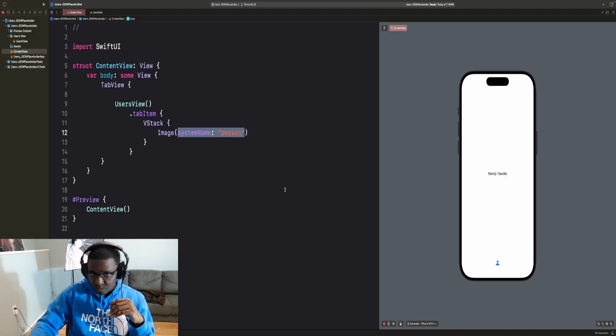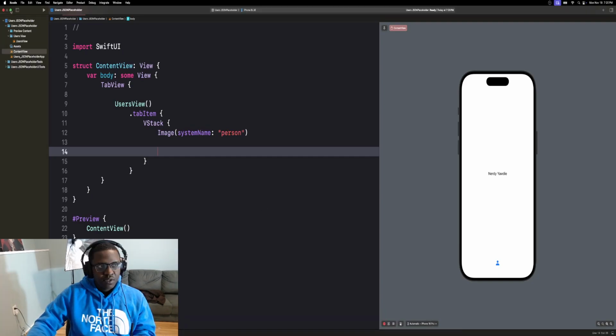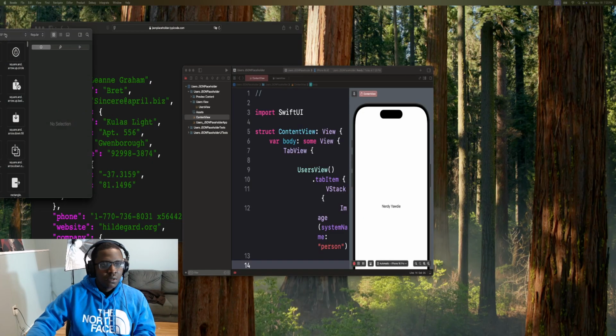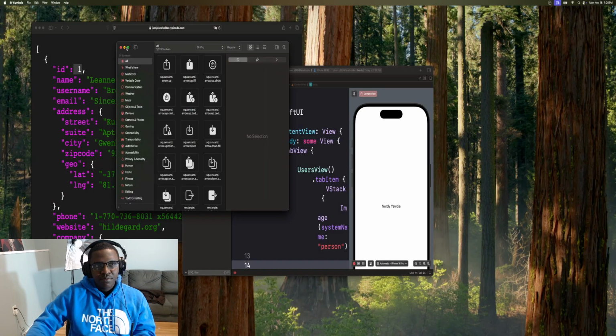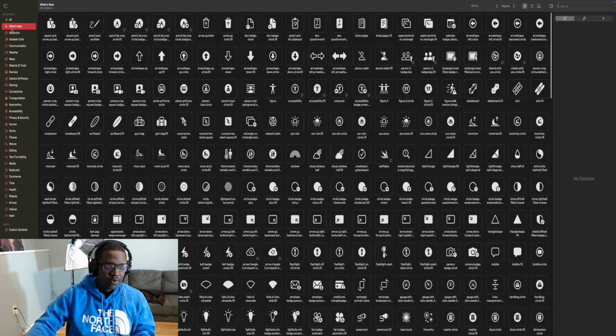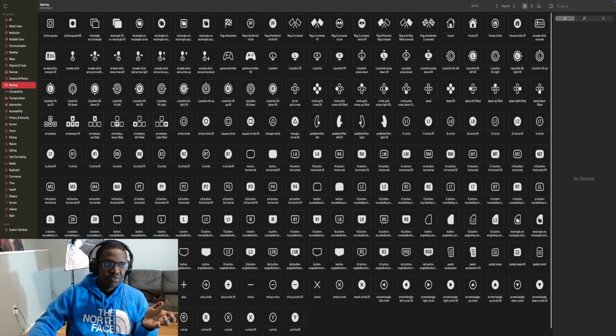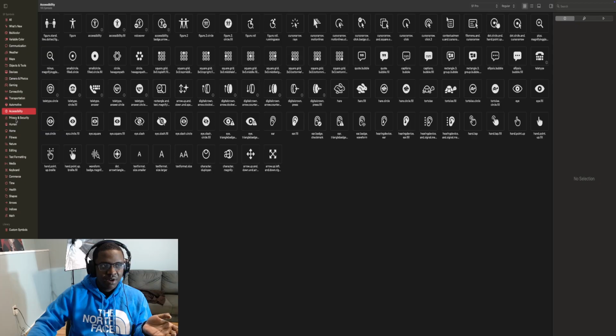The next thing I want to do, also, if you want to see more of the images, you can find all of them by just opening up SF Symbols. You can download this from Apple's website, and SF Symbols will have a list of all of the images that are available to you. A bunch of them, like pretty much everything that you could think. So what's new, different categories, animations, so pretty much everything. Anything that you might require.